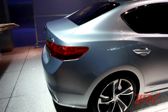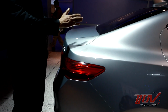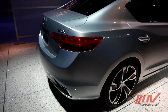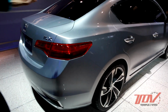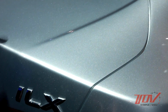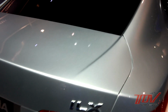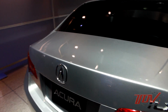And as you come to the back, it's a very short deck, and it's a little bit lean forward and short. We're trying to give it this image of almost like a 2.5 box racy fastback, but once again, we want to keep that formal feel about it, so it doesn't look like a hatchback. So we give it the nice little deck, and it gives it a little bit more, how do you say, the sedan look, if you will.